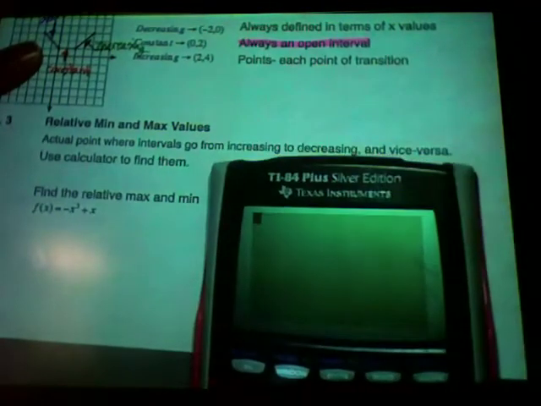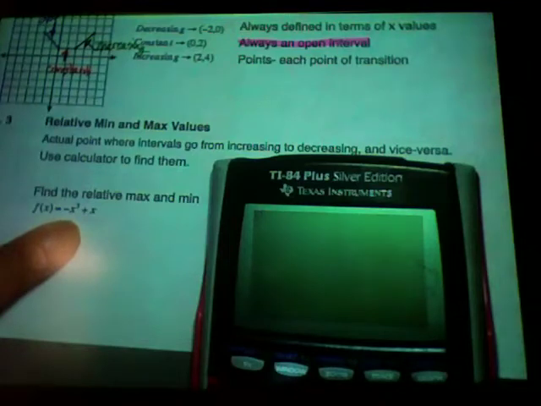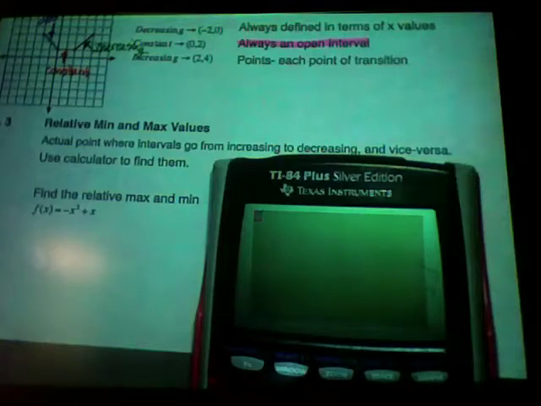All right, so you are going to use a calculator to find your relative minimum and maximum. So that is your range values, isn't it? Now, on this particular graph, because it is a continuous function, in other words, it doesn't ever end, we're going to find where it relatively has a maximum and relatively has a minimum. Otherwise, it'd be infinity and negative infinity, because it's going to go either all the way up, all the way down, or one in each direction, depending upon what type of function it is.